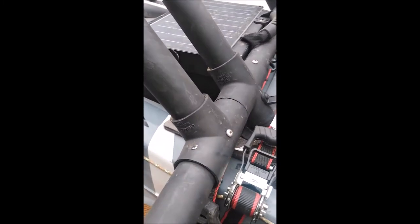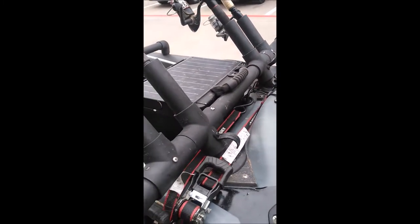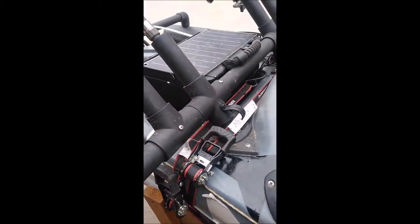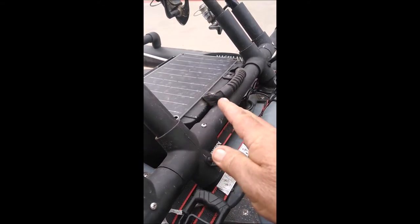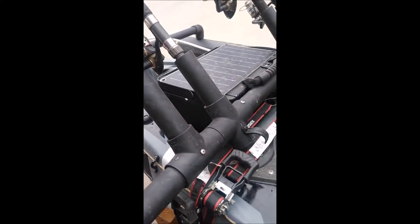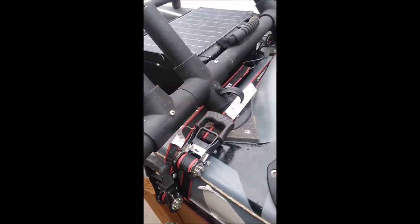And to determine how many rod holders you want on whatever kind of kayak you've got, in the case of this one, this 10SS, it's so tight in the back end, I couldn't put the rod holders in this area because I couldn't get to my cooler. So we put the rod holders outboard, which actually worked out great, so it's a little bit more comfortable getting to them out there.